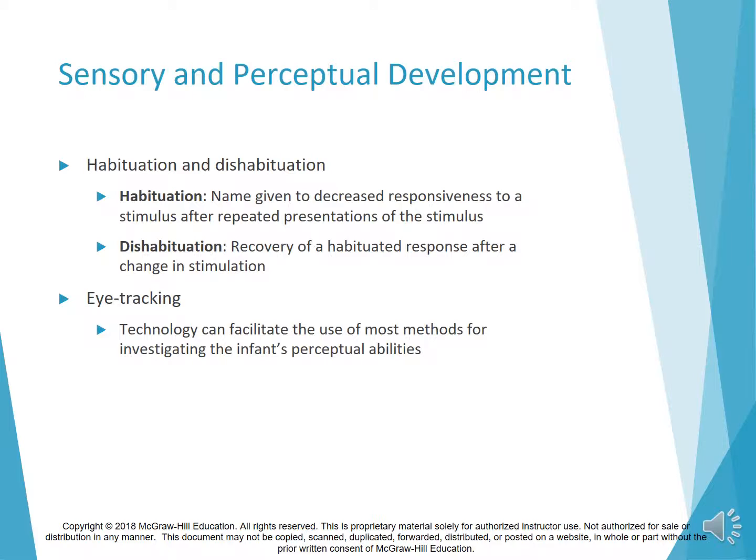So what type of response do they measure in that? Usually it is like a sucking behavior. So a sucking behavior might stop when something new is shown. Heart and respiration rates might change, so those might be measured. And then just like the previous visual preference method, it might be the length of time that an infant looks at a particular object. Another method is eye tracking, which is pretty much what it sounds like. They have a device that measures eye movement in babies.